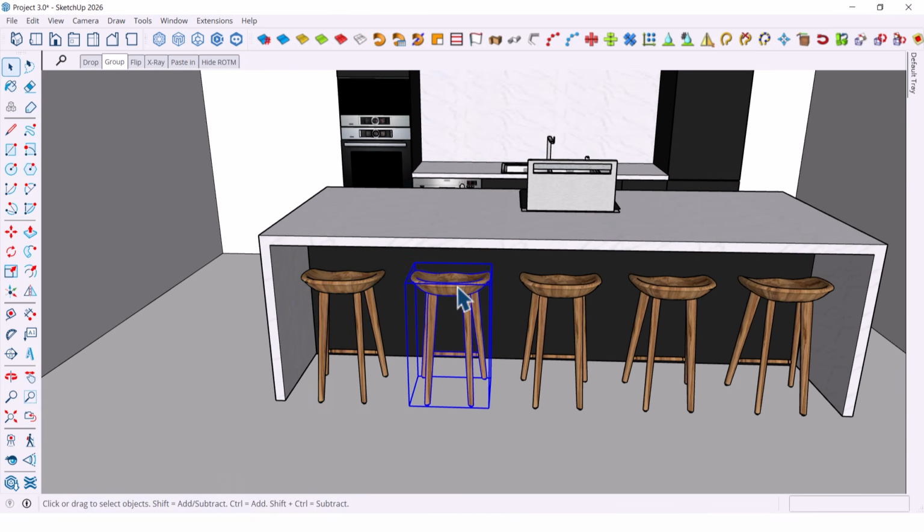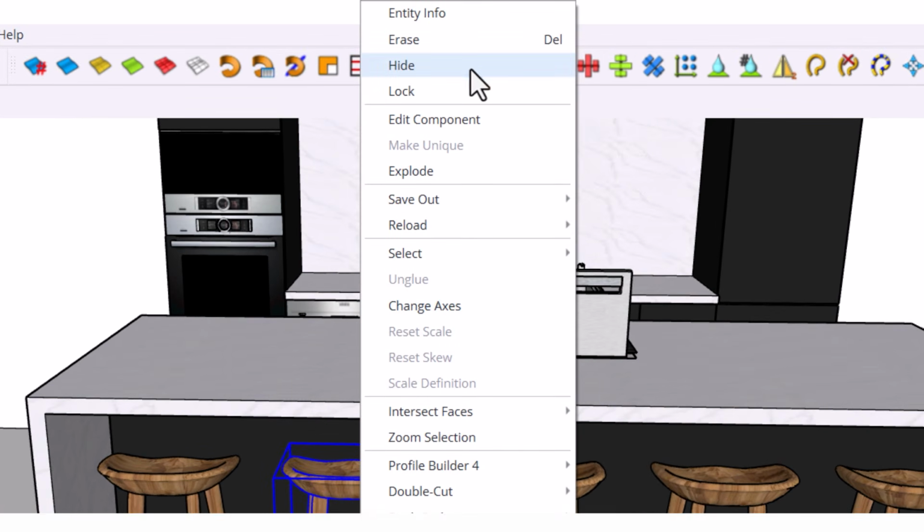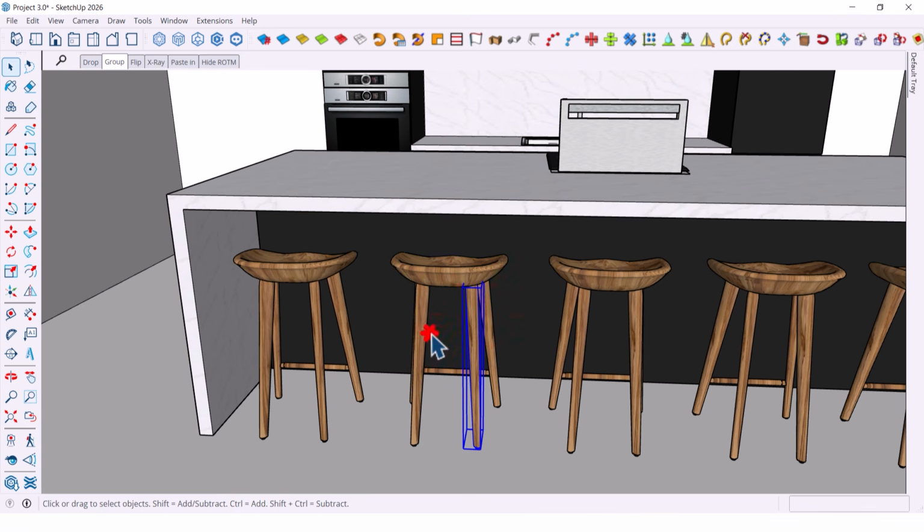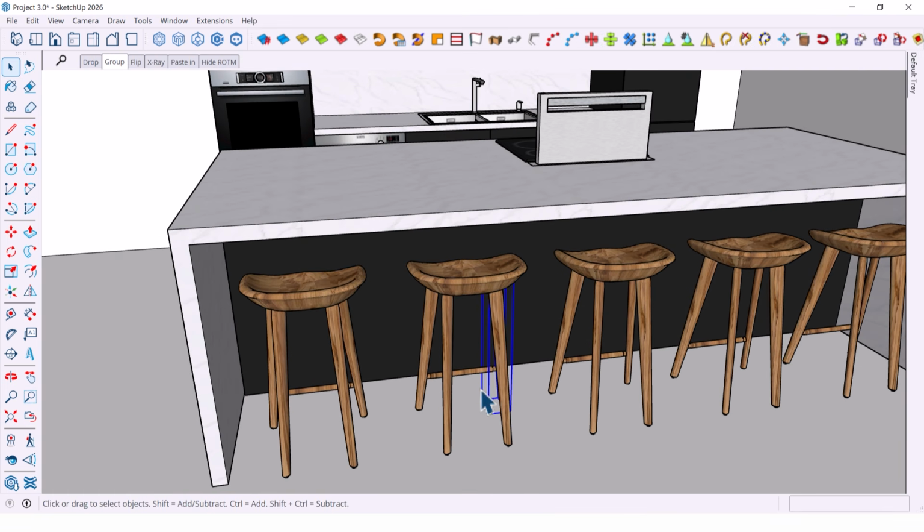We also have another shortcut that I want to tell you about right now, because in here we really need it: the explode shortcut. When we have a group and we want to explode the parts of it, the tougher way is to right click and find Explode from here. We press Explode, and you can see every part is separated from this chair.